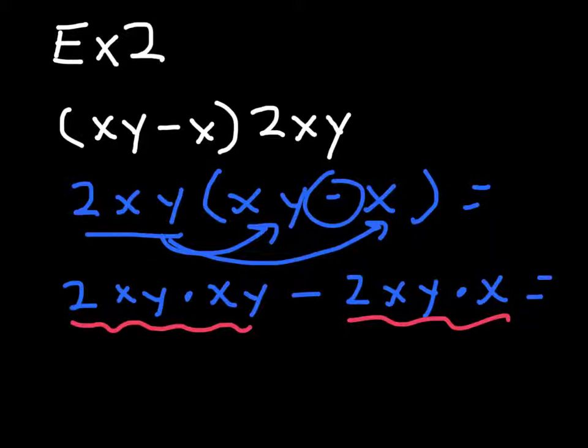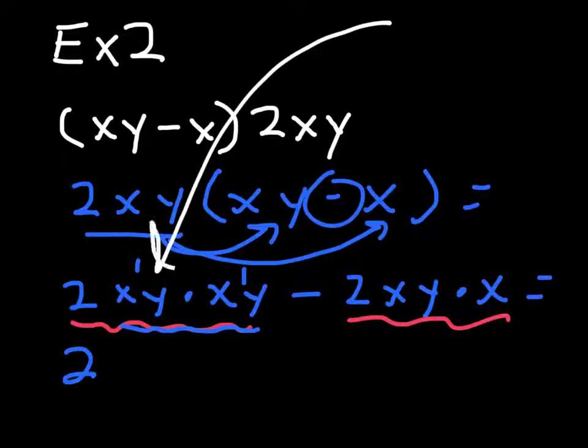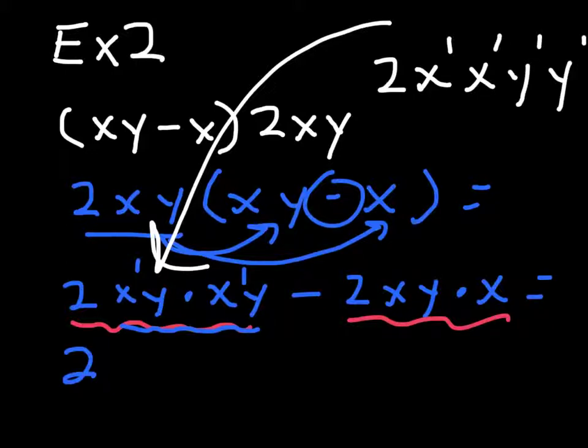All right, so in the first part that I underlined in red, let's see, I have the 2 in front. Now remember, this is x to the first and this is x to the first. And this is all multiplication. So I'm going to just rewrite this. So really I could have rewritten this as 2x to the first times x to the first times y to the first times y to the first. Because the order that you multiply doesn't make a difference. I can switch that around.